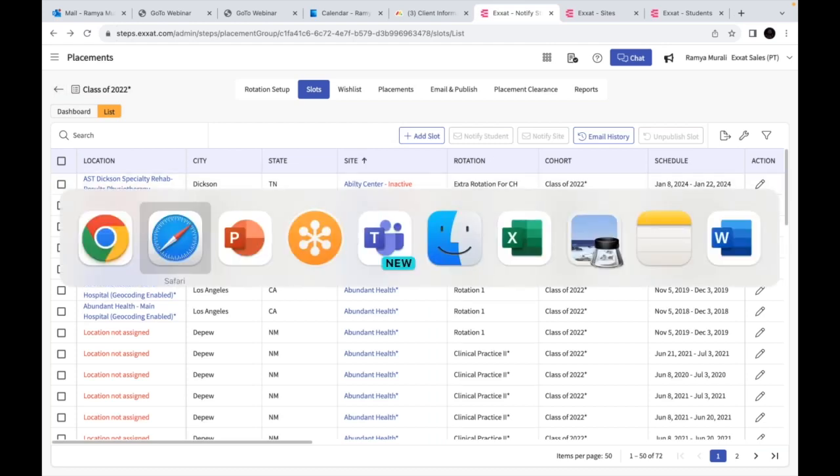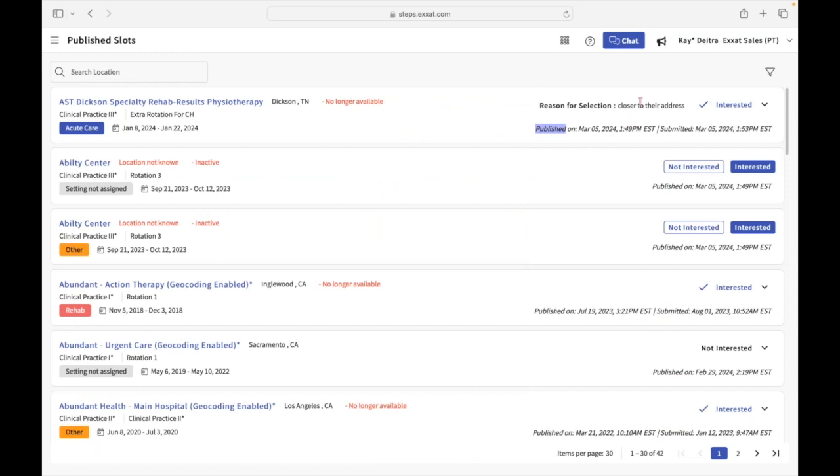But to answer the question that came in the chat, whenever the student expresses an interest, currently we do not have the capability to send out an email notification to the DCE at the school. To the school we don't have that yet. That's something we are looking into. What I was explaining is more if you want to send that to the site. But to the school, if the student submits an interest and a notification or an email pops up to the school, we don't have that yet. We'll probably enhance that in a bit.